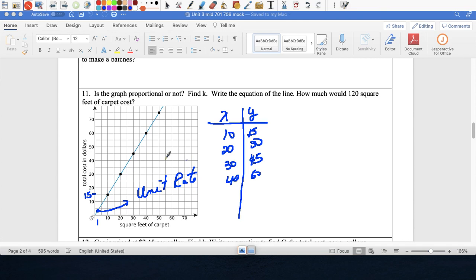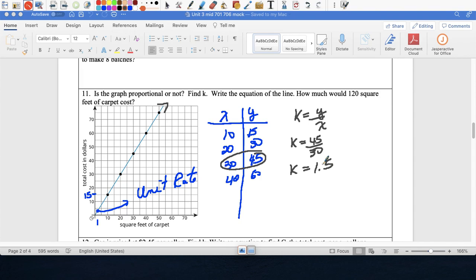Now, the unit rate here, I can't tell you. I know it's 1 and something. That's something that I have to look for, and that something is our constant of proportionality. So all these points will have the same constant of proportionality because this is a proportional relationship, and we know that because it's a straight line going through 0, 0. So k equals y over x. Pick any of these. Just to be different, let's pick these guys here. k equals 45 over 30. And what's that going to equal? 1.5.